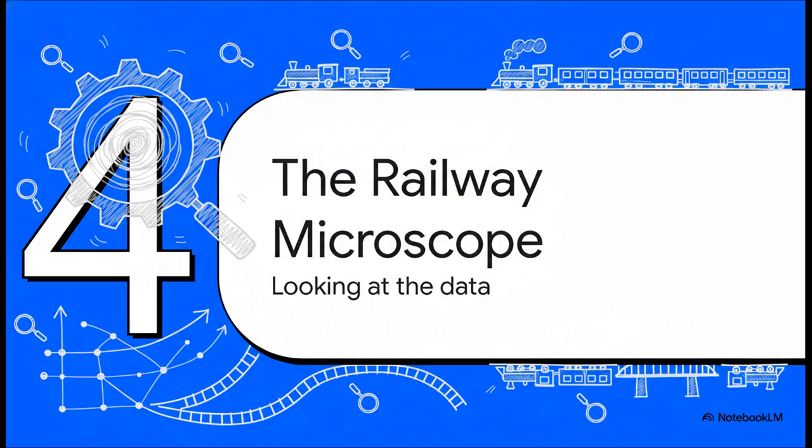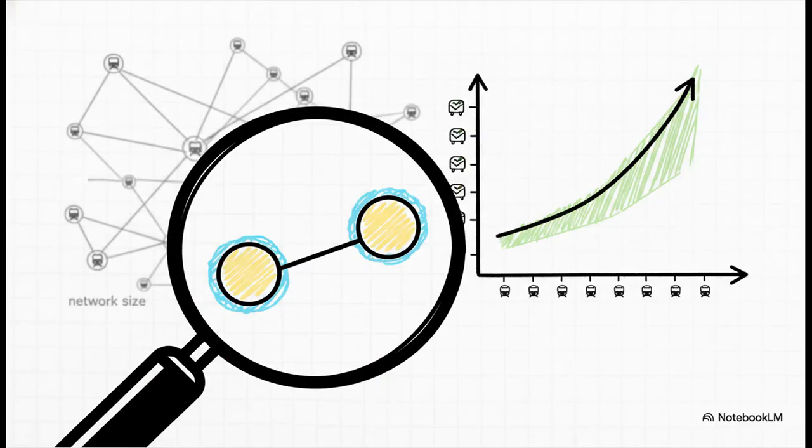Okay, so that's the theory. But where's the proof? Let's now look at the actual data from the paper that shows, pretty much without a doubt, that the Indian Railway network is a classic small world network. So the first big piece of evidence confirms that short path length idea. The researchers found that, yeah, journeys are short on average, but also, and this is key, the average journey length doesn't just explode as you add more and more stations to the network.